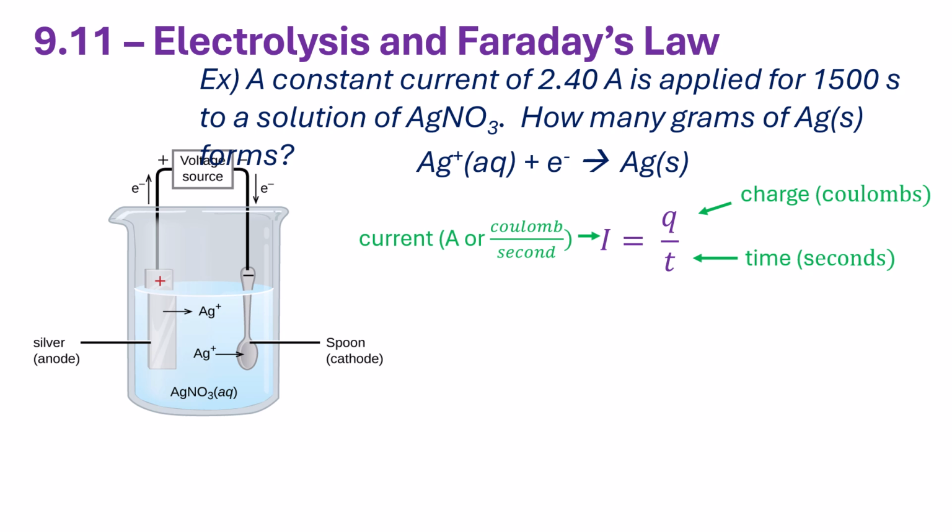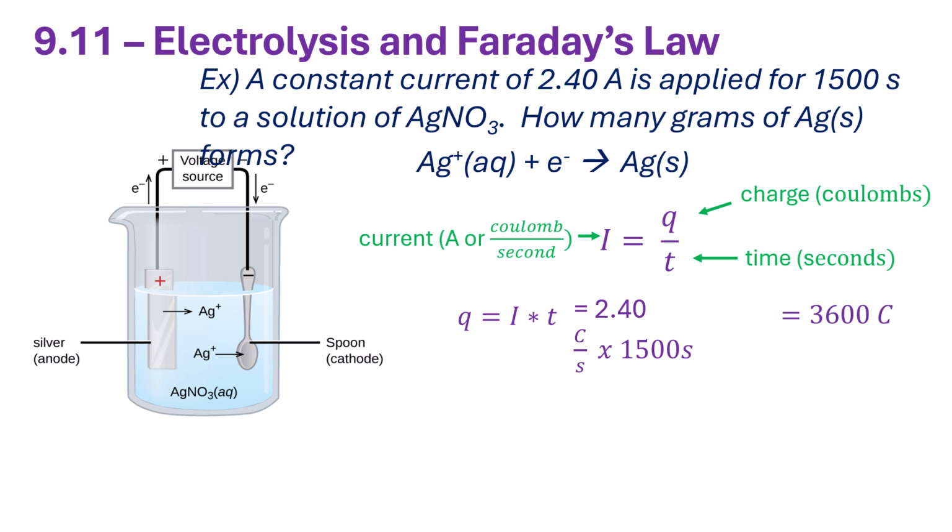So we have been given time in seconds, and we've been given amperes, our current. So we just need to rearrange to solve for our charge. Multiply both sides by time, we get charge equals current times time. And those two numbers were 2.40 amperes, which of course we want to write as coulombs per second because amperes won't cancel. We're going to multiply that by 1500 seconds, and that's going to give us an answer in coulombs, which is proper for our charge. So it gives us 3,600 coulombs.